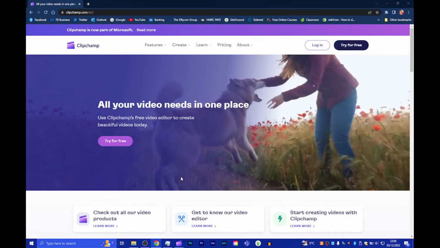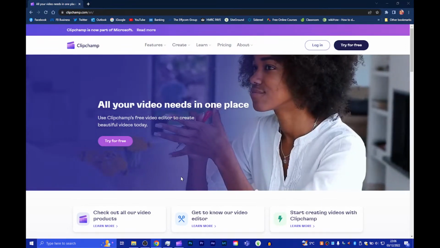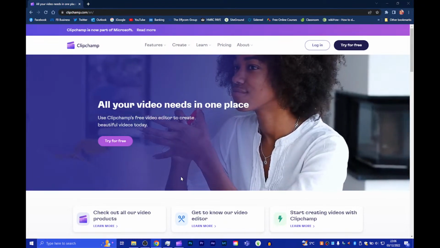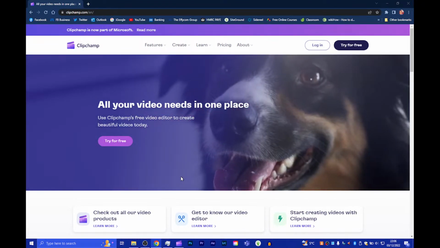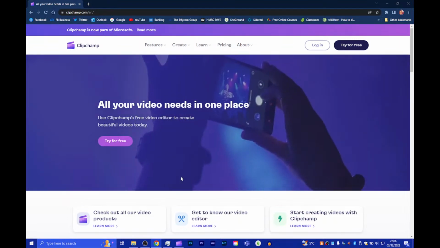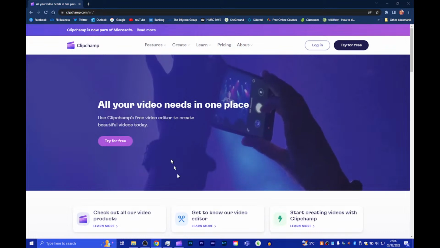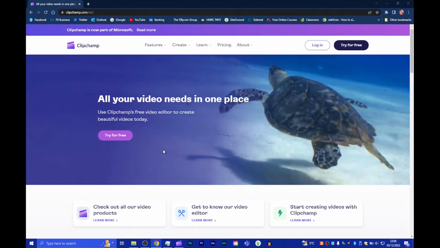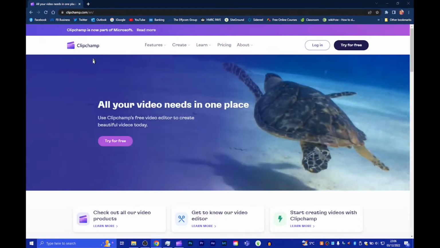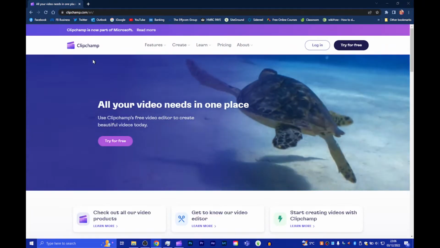This is definitely ideal for PC users. Unfortunately, if you are on a Mac, I don't know if this is available, because it's part of Microsoft, so I'm not sure how readily available it would be for people on the Mac. I can always double check, but I doubt that very much, if truth be told. So yeah, Clipchamp for the most part is free, to be honest.